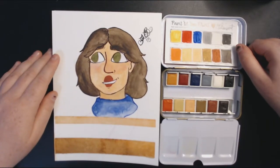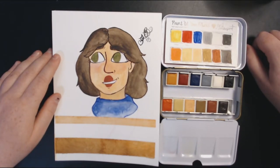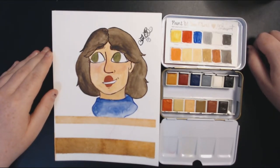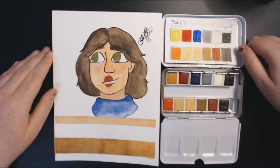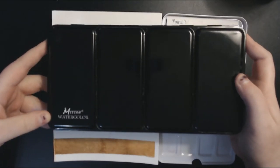I am not going to say this kit is affordable though. It was $31 at Michael's, and I only purchased it because I had a 50% off coupon, and I was not about to spend $30 on this small tin when I spent $15 on this tin.